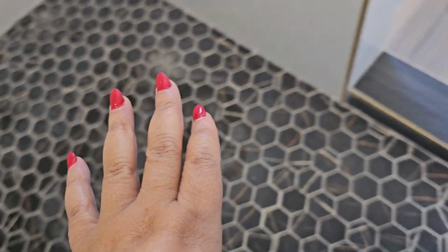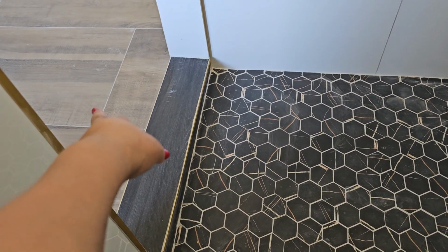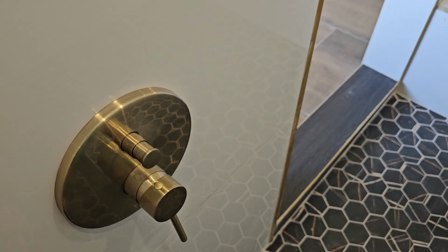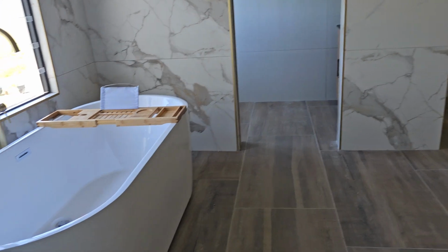I was just trying to be creative and not just plug and play. So I put that as a transition from that brown to this blackish brown floor. But you see we're using the same colors over and over. And so I have this here, which is my mixer. It's actually really nice quality compared to the other brand that I used in other rooms. And then my tap.